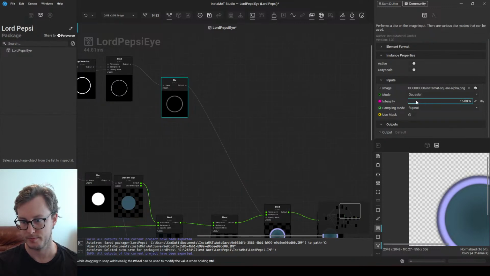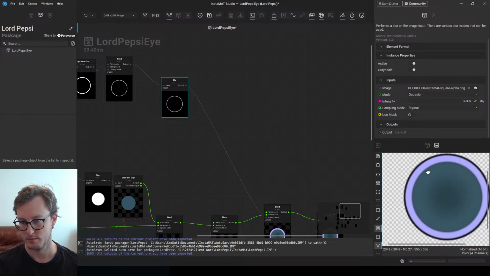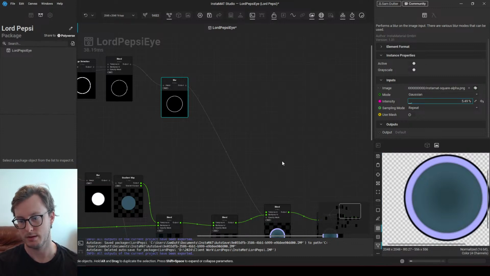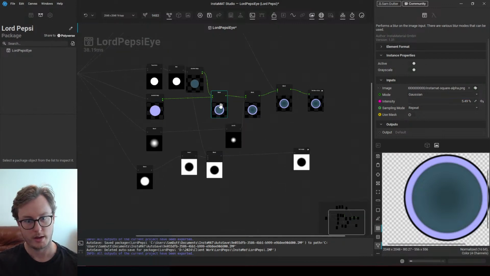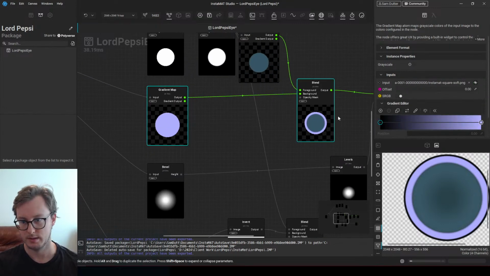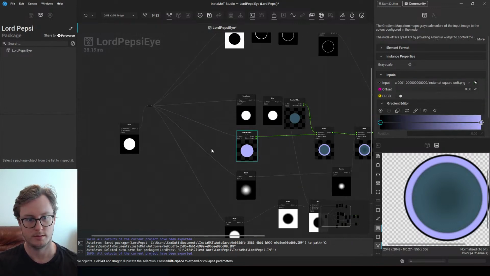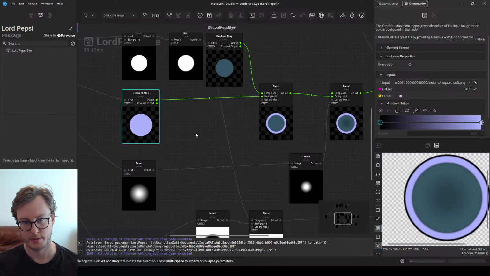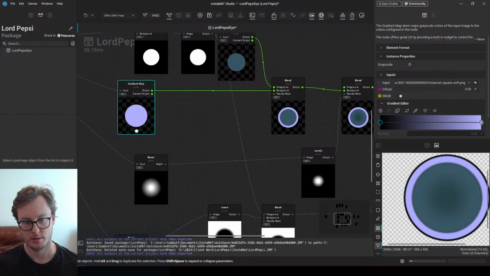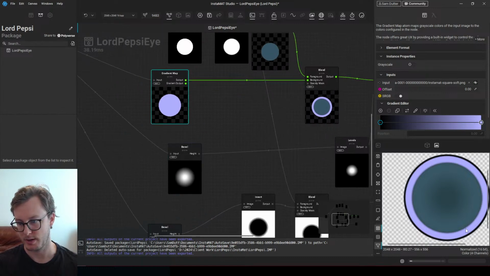Just needs to be a little bit softer. Not a ton softer. So like a little softer gradient on the edge.